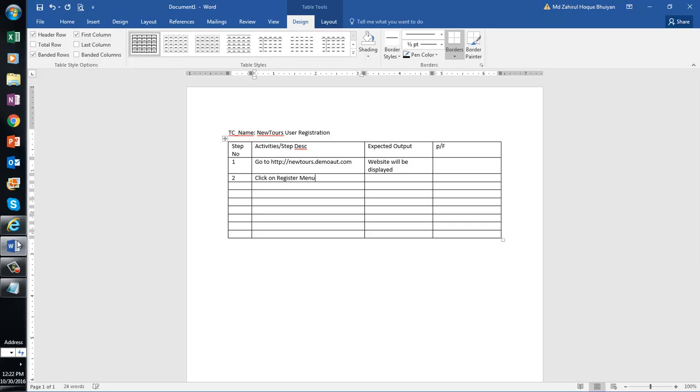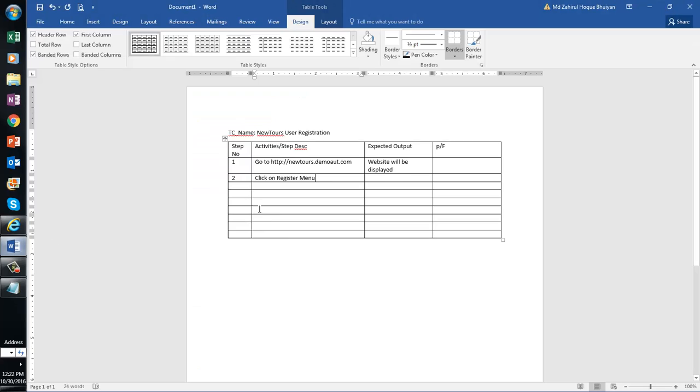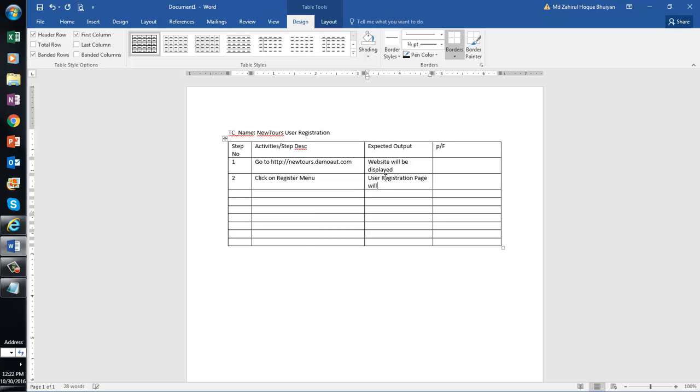And then when you click on register menu, user registration page will be displayed.